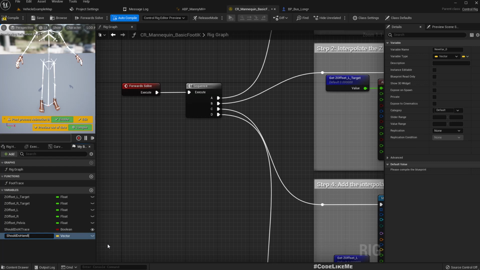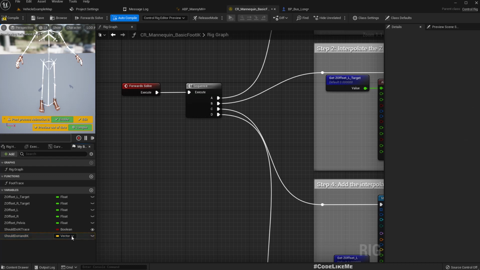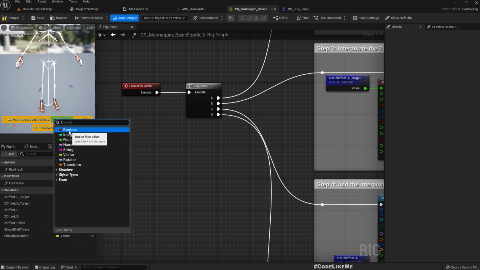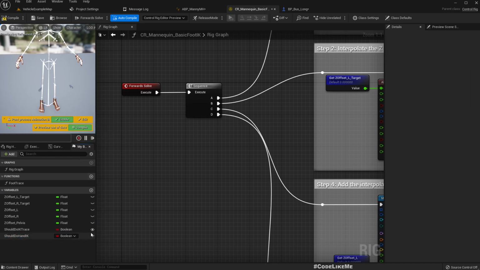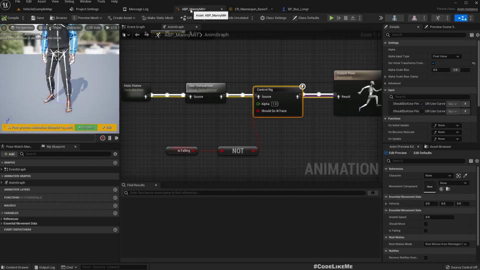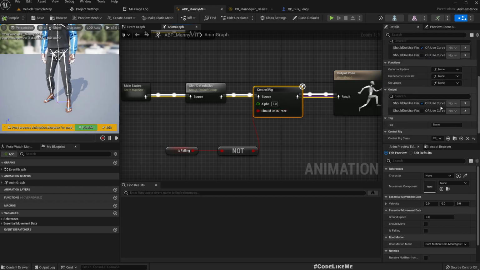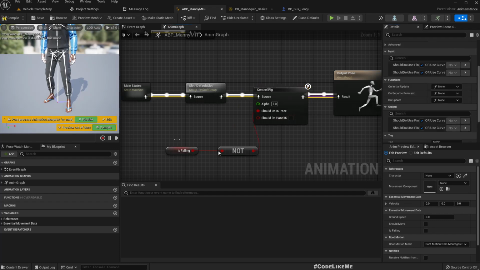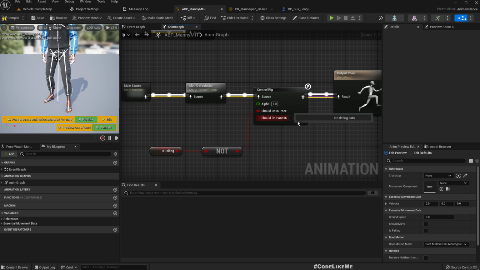Should do hand IK, and it should be of type boolean, and I'll expose this one as well. Now wait, why are we not seeing it? Alright, here we need to expose this. Okay, so we don't need to enable this one yet.